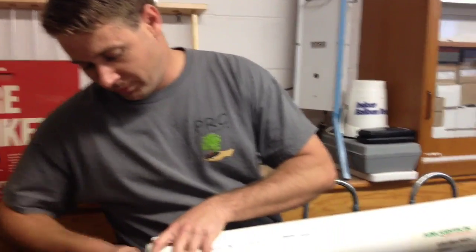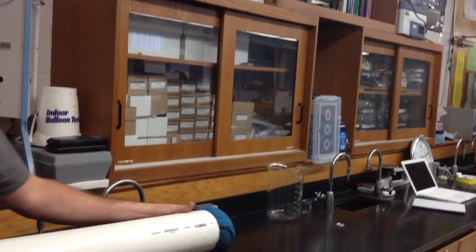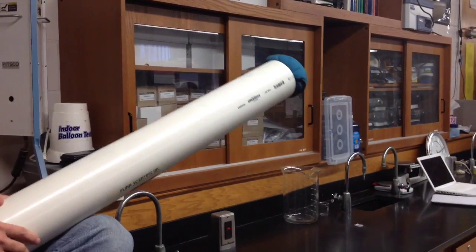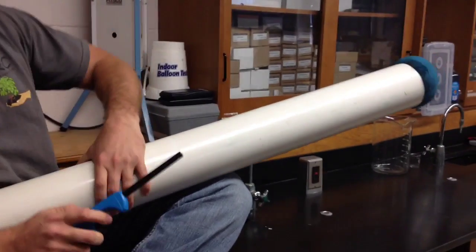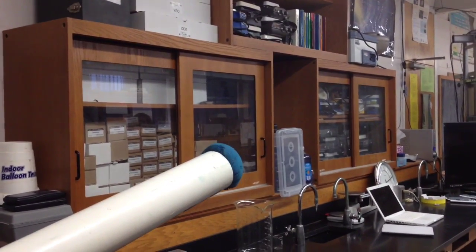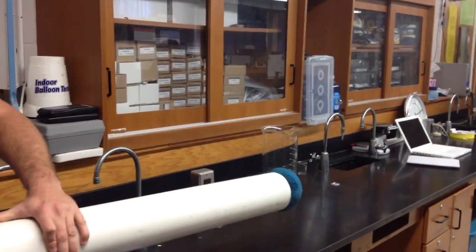A warm barrel shot has much more power than a cold barrel shot because substances react better when they're warm. This projectile has been melted and stuck on the side a couple of times, and it may be that hairspray is not a very good propellant. That was pretty sad. Let's stick the ball all the way in there — I don't think it's going to do it. Let's get a different hairspray.